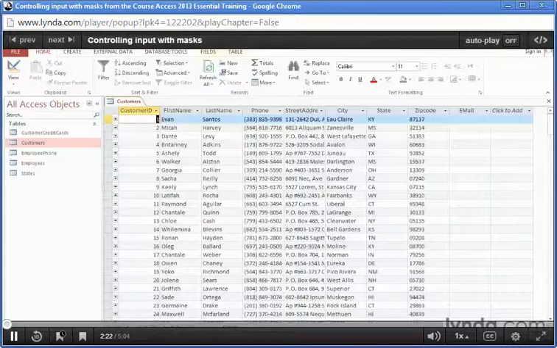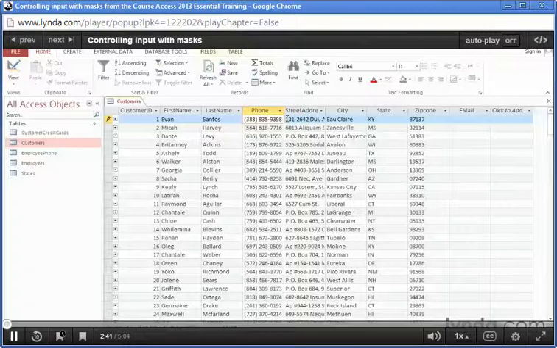I'll go ahead and go up to a phone number field here, and I'll just highlight this first one, and I'll delete it, and we'll try typing in those numbers again. 383-835-9398. You can see that it puts in all the punctuation properly, and I don't have to take my hands off the number keypad to type in the phone number now. Let's go ahead and create one more.